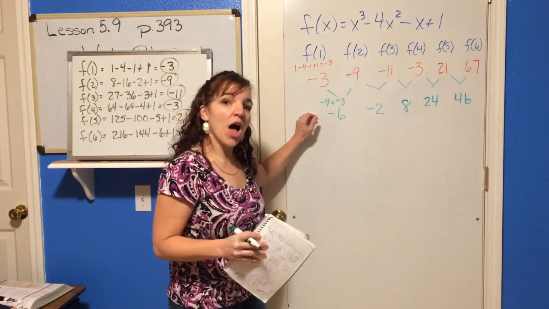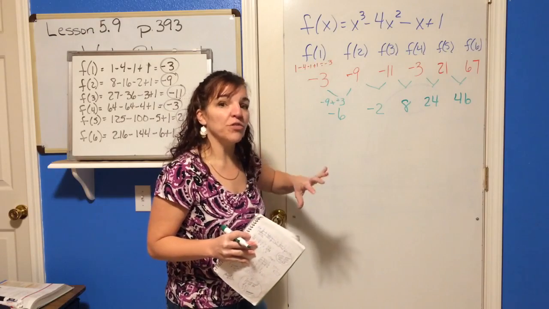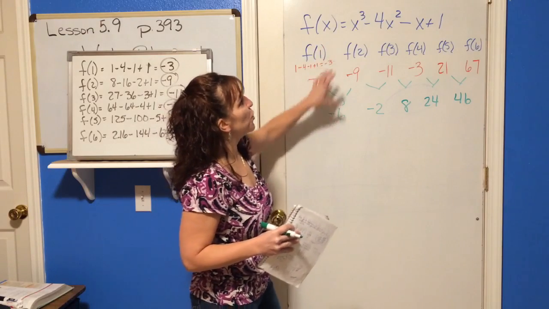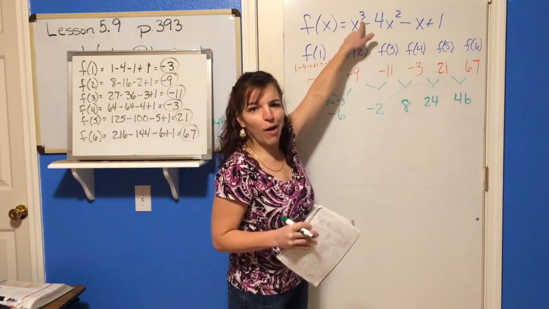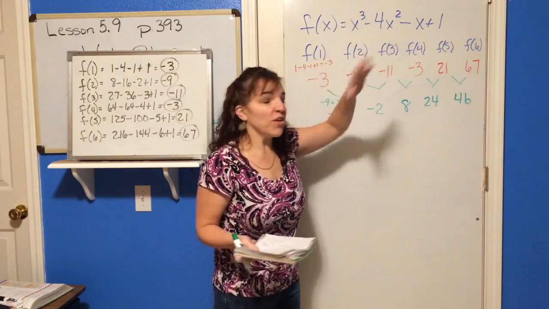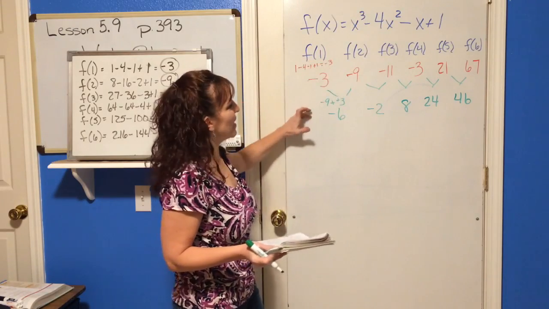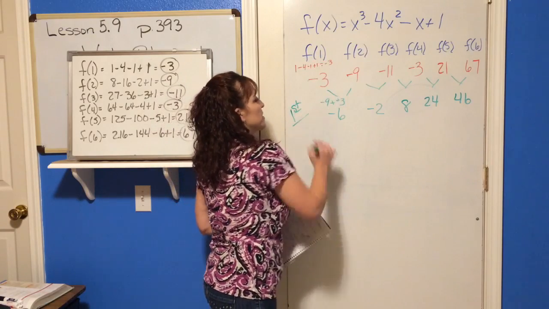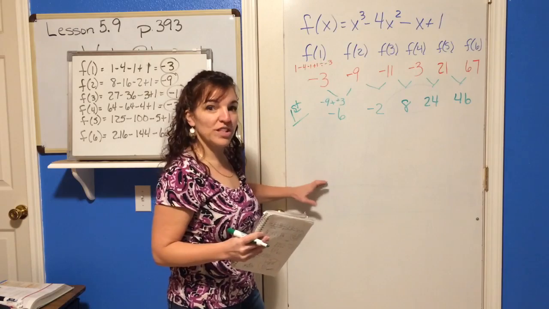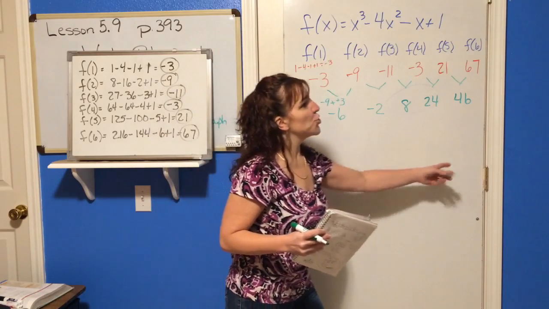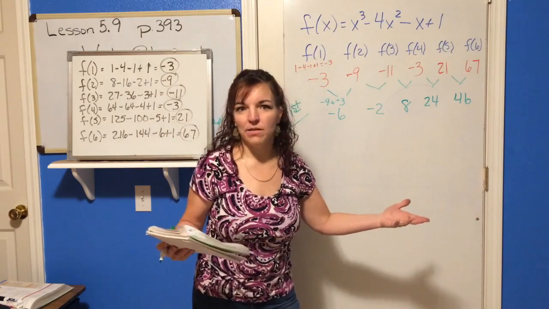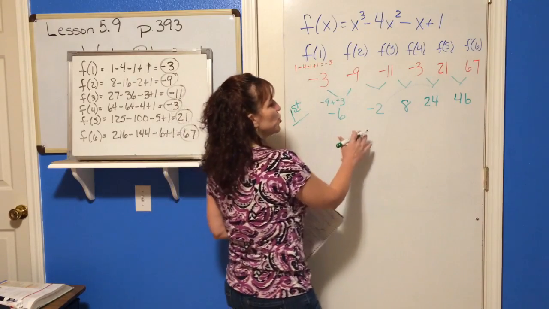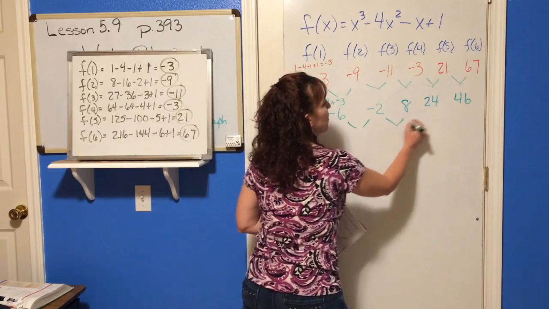Now, let me pause and tell you what you're proving. You're trying to prove that this is a third degree polynomial. All right. So if we've done all of our computation correctly, by the time we get to the third order difference, so this is the first order differences, by the time you get to the third order differences, your differences should all be consistent. Pretty cool, huh? All right. So do the second order differences.